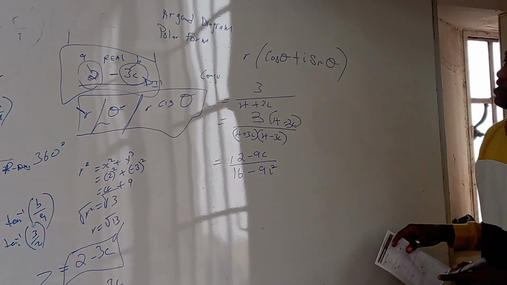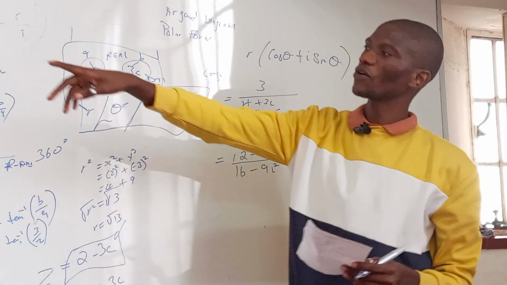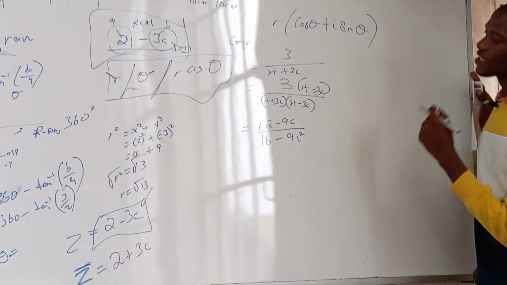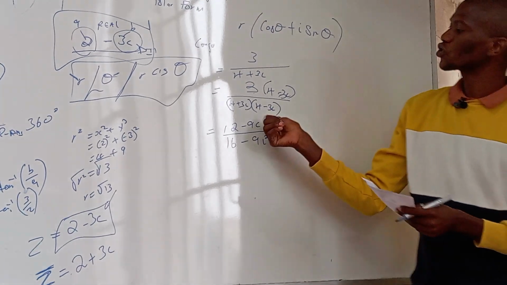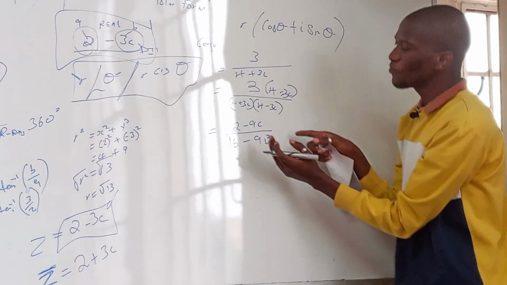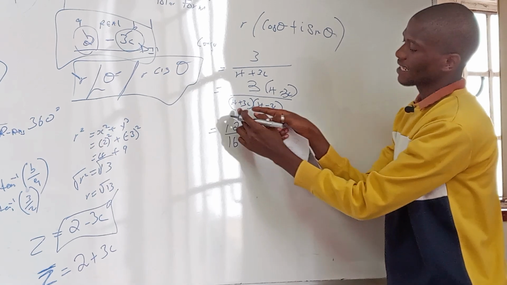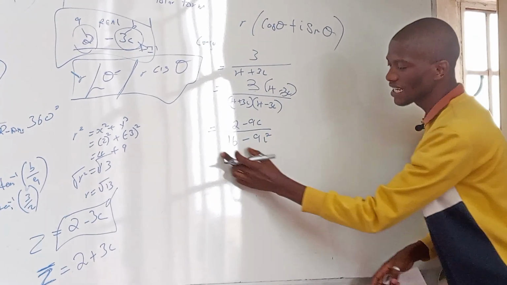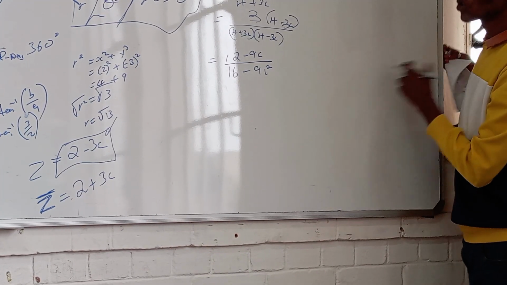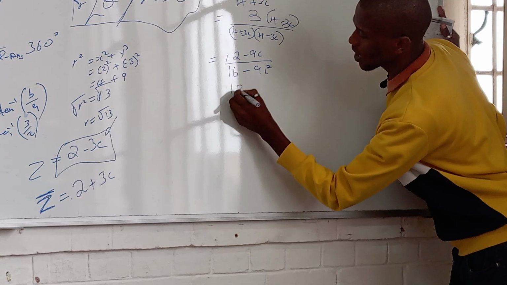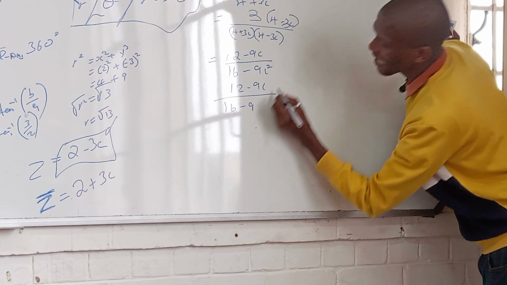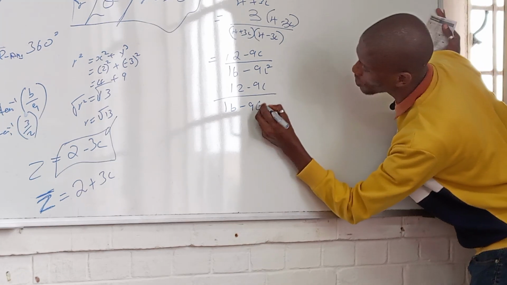We talked about it. We said, guys, whenever you check on the first example there, whenever you see an i, because remember, the reason why we multiply everything by the conjugate is because we wanted our denominator to have a real number only. So if we have multiplied by the conjugate and you still have somewhere an i, which means there's something wrong that you did here, right? So what we'll do here, it's simple. We just put 12 minus 9i all over 16. We maintain the negative. And here we know that i squared is equal to negative 1.